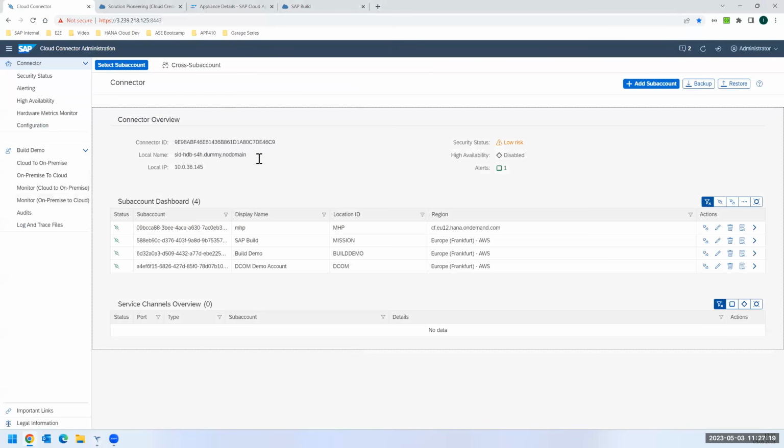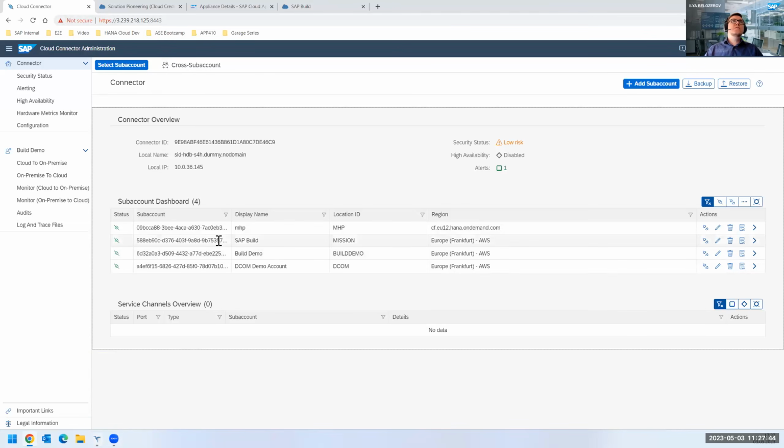Okay, perfect. As Sangeeta mentioned, we have different options, but today in this hands-on demo, I will show you how to build our application with the help of Build Apps with a backend S/4HANA on-premise. Before we start the interesting part, let me show how to connect these systems.